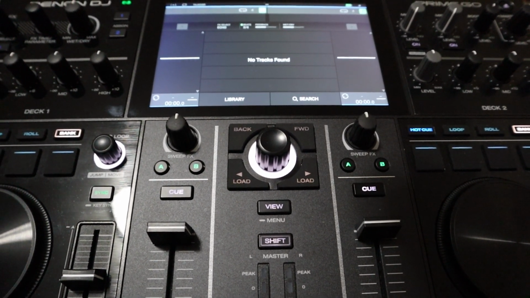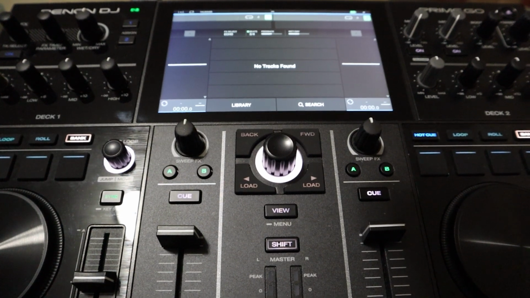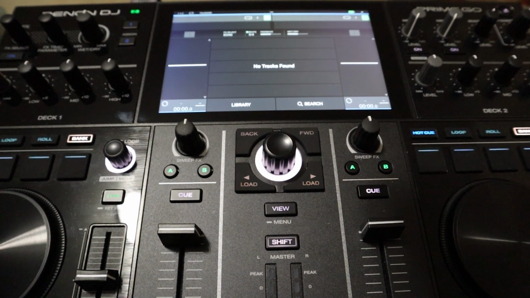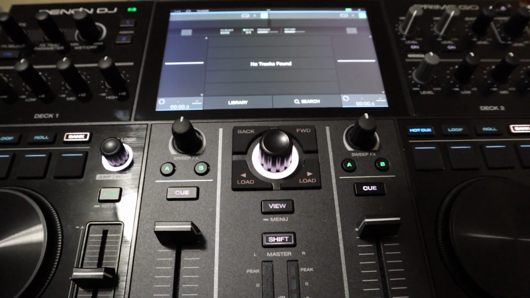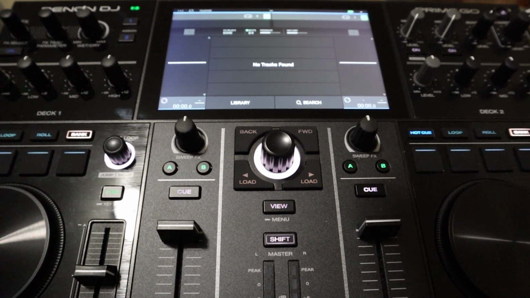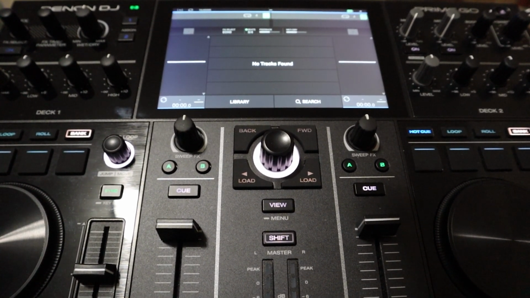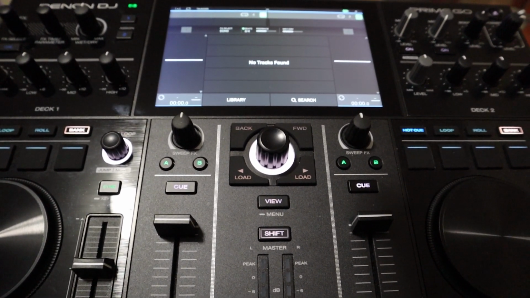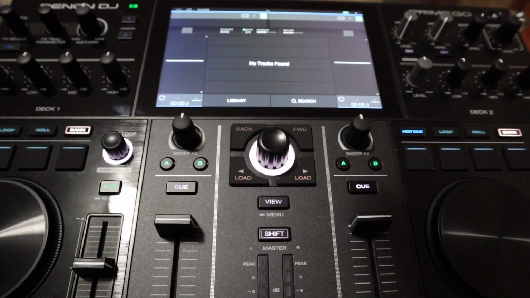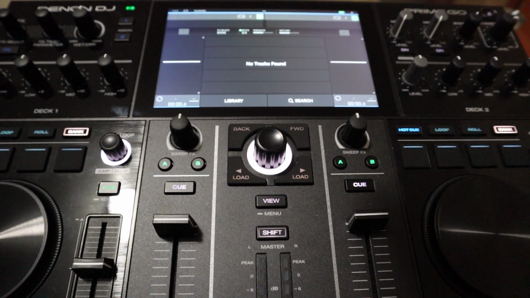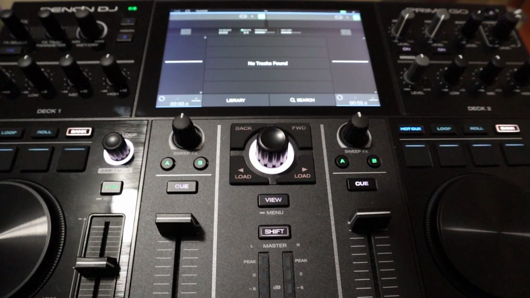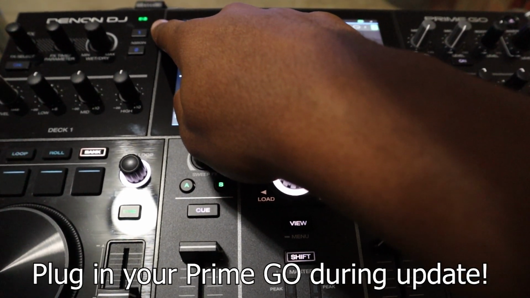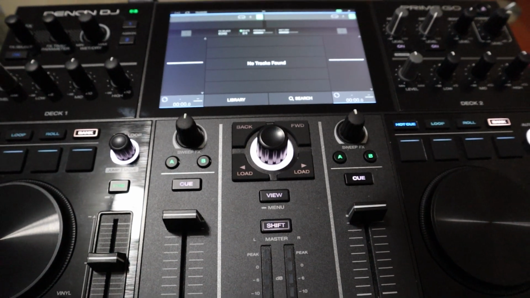And of course, you've got a whole bunch of new features which you can go and test on any of your Prime controllers. Don't forget to also update your music management software, if you're going to use this, to also use version 1.6 beta. That way, when you analyze, everything is consistent when you load it up onto your controller with this update. So that's it for now, guys. I'm going to get playing with this. And let me know in the comments if you've tried this, if you had any issues or have any questions or a favorite feature. Make sure to plug up your power or your controller is probably not going to update.